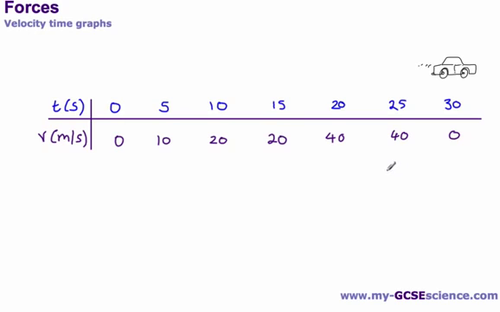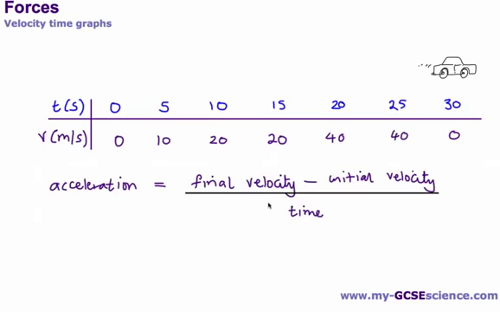Now, the first thing I want to do with this data is to calculate the acceleration, and in terms of acceleration, that means speeding up. It also can mean slowing down. That's when you've got a negative acceleration, but for the moment let's just say it means speeding up, and the formula for working it out is this. Okay, so acceleration is the final velocity, take away the initial velocity over the time taken. So the acceleration, the unit, is in meters per second per second. Velocity is meters per second, same for both of these, and time is in seconds.